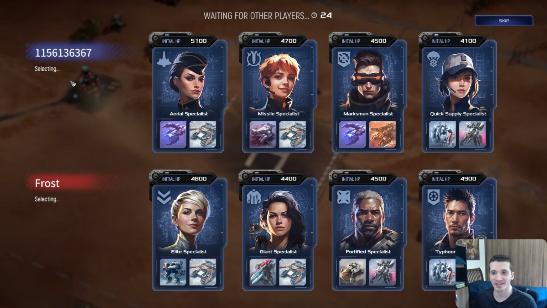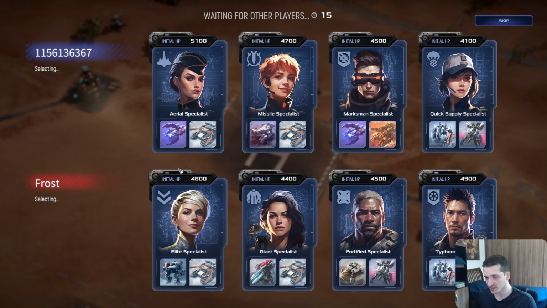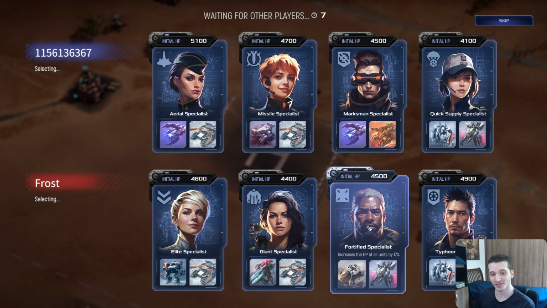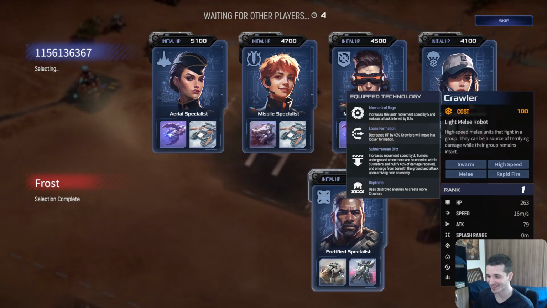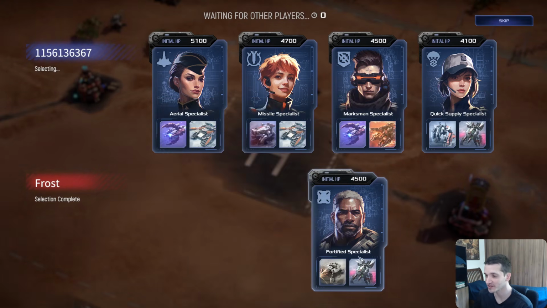I am fighting against a numerical sequence and my options: Elite, Giant, Fortified and Typhoon. Looking at those options, I would normally, in this case, probably go for Giant, but I wanted to try Fortified Crawlers. Starting with Crawlers and a Shaft Clear unit, the Spider, I can go with a DPS, the Crab.